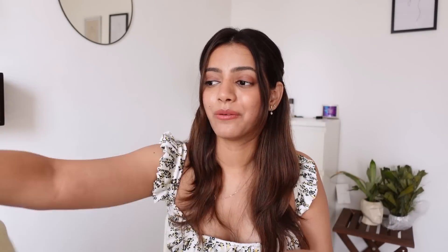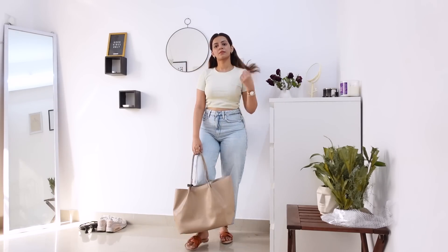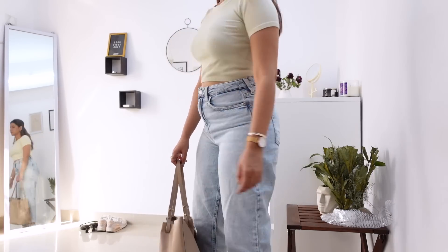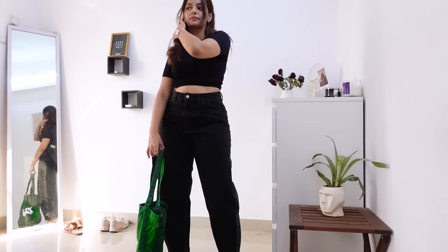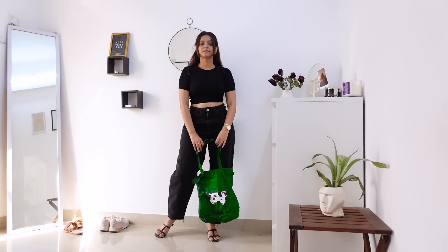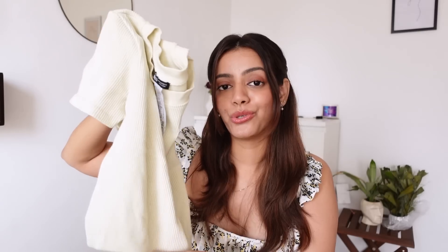If you put these pieces together, I'm sure you'll get at least 20-25 outfits just by wearing the combinations I've shown — you just have to tweak a little bit here and there. Fashion shouldn't be something you have to think so much about; it should be easy and functional. That's why it's so important to have basic pieces in your wardrobe — something classic. You can wear a white or black top with the black jeans, straight jeans, mom jeans, structured pants, or the white cargo I showed you. It literally goes with anything as long as you have these basic pieces tying your wardrobe together.